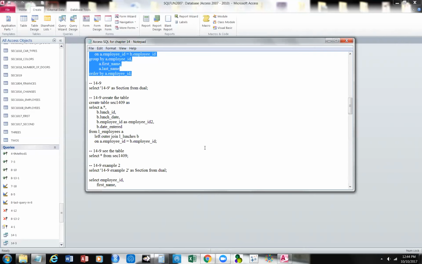So we're going to select everything from A. Then these are the fields we'll get from B. And then we're going to invoke a column alias, and we're identifying lunches as the B table.